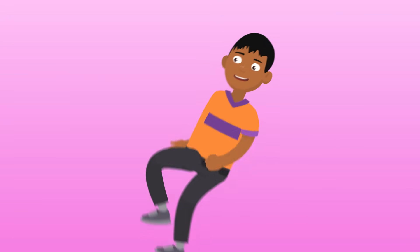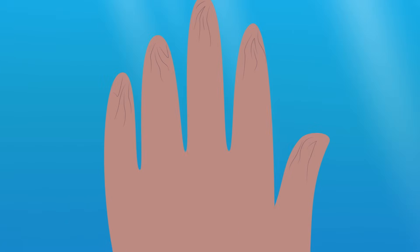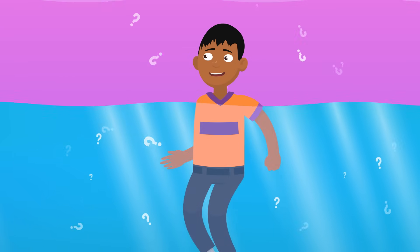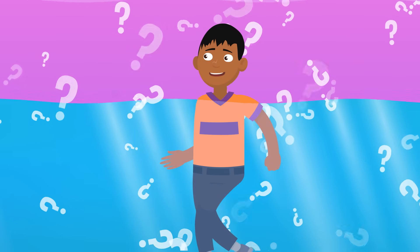The wrinkly problem comes when you spend a little too much time in the water. Water slowly washes the special oils off of your skin, leaving your skin not so waterproof. Now that the oil is gone, the water can start absorbing into your skin, causing that wicked wrinkle. So that's why your skin wrinkles if you're in water long enough, but it still leaves one question: why is it only our fingers and toes that wrinkle, while the rest of our skin stays smooth?